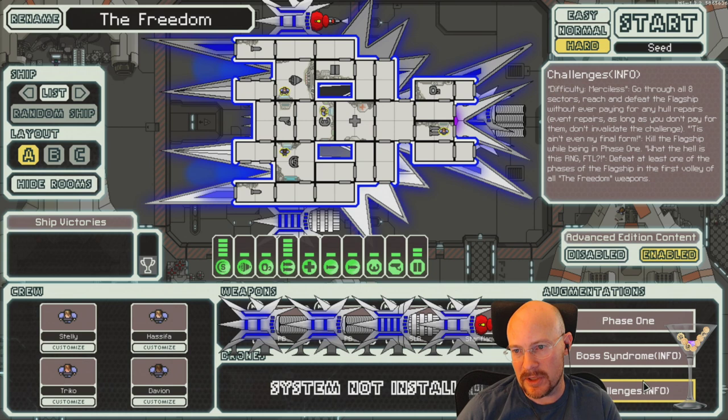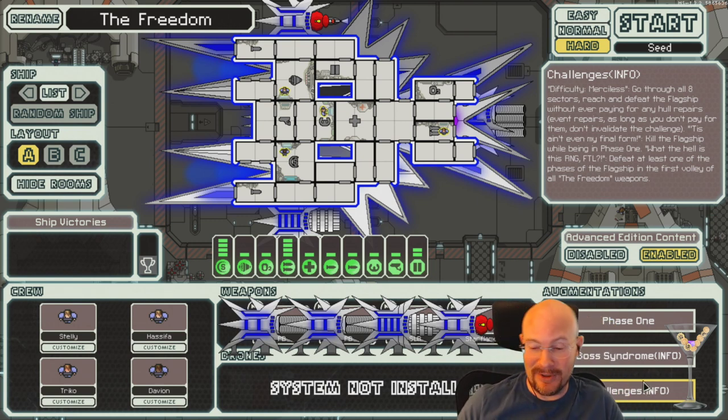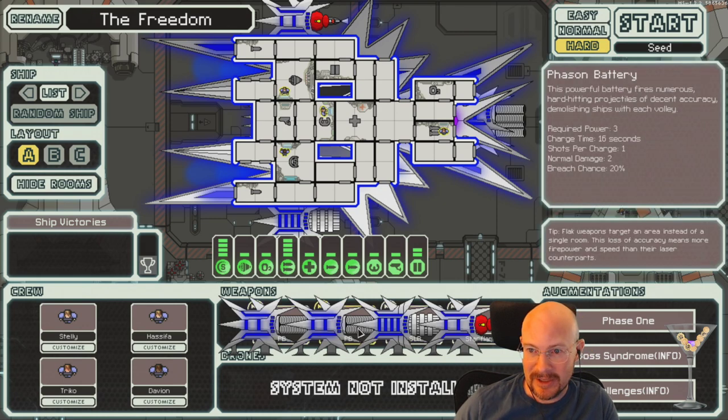Challenges. Difficulty merciless. Go through all eight sectors, reach and defeat the flagship without ever paying for any hull repairs. Event repairs, as long as you don't pay for them, don't invalidate the challenge. This ain't even my final form. Kill the flagship while being in phase 1. What the hell is this RNG FTL? Defeat at least one of the phases of the flagship in the first volley of all the freedom weapons. Okay, so you've given the player challenges. I don't know if I'm going to go for challenges on my first attempt of this ship. But let's see what we got.